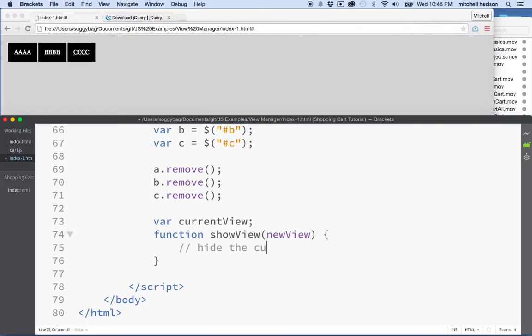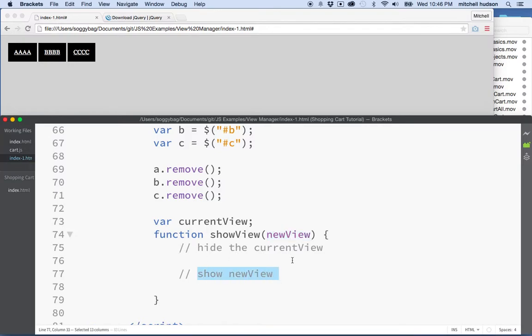hide the current view, right? So this is why we need a reference to the current view, right? Because we're going to need to know which one is currently visible on the screen, and if we see it, we're going to hide it, okay? And then we're going to show the new view, okay? And so this will be the new view here, and in between these, we're going to set the current view to the new view after we hide the current view, because the current view is going to leave, and then we'll need a reference to the new current view, which is the new view that just is coming into the view, okay? Right, so let's give that a try.